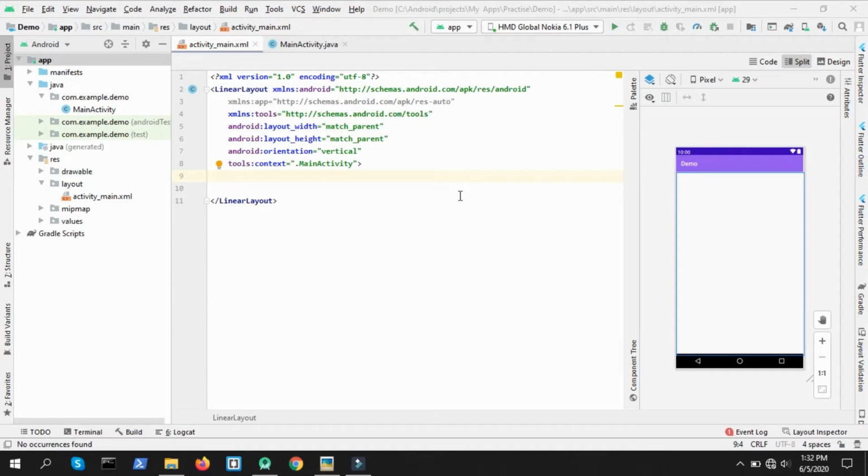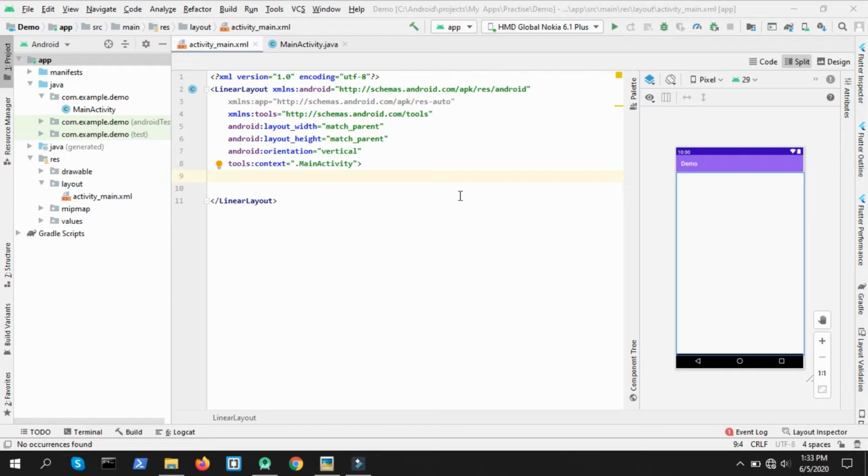Well, hello. In this video, we'll see about activity and life cycle. So first of all, what is activity? An activity is an Android component that provides a screen in an application's user interface with which the user can interact to do something, whatever he wants, right? For example, we see different kinds of screens like login screen, sign up screen, dashboard, and many more, right? To create those screens, we use the support of activity, right?